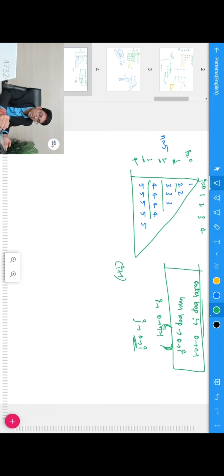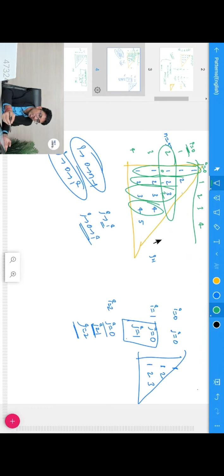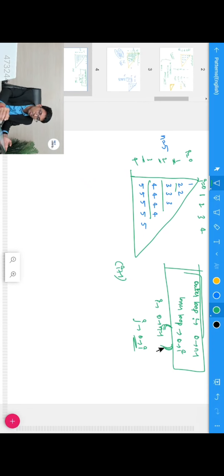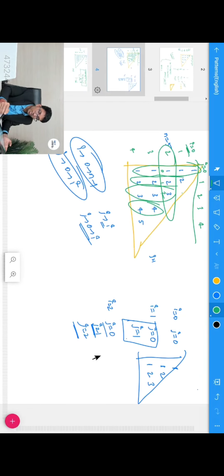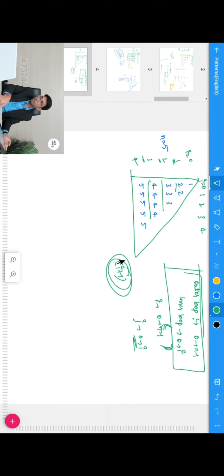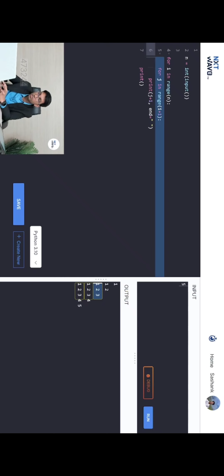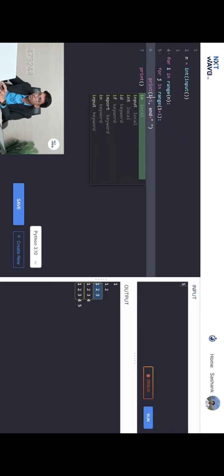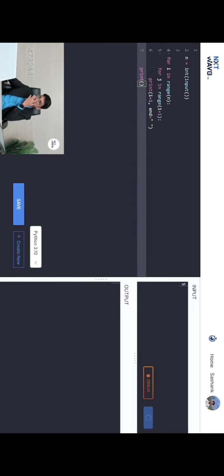The shape is the same as the last sum. In the last question also, the shape is the same, just the value is getting changed. So instead of printing j plus 1 as in the last problem, in this problem we will print I plus 1 and the problem will be solved. Let's go back to our question. Now instead of j plus 1, we'll print I plus 1. Let's see. Yes, the problem is solved. We're printing the pattern, right? So that is how we solve this specific problem.